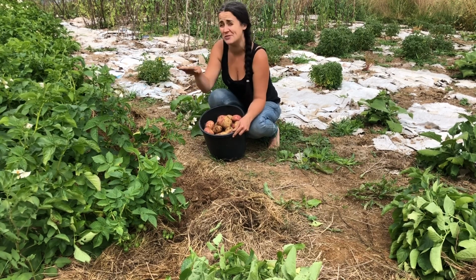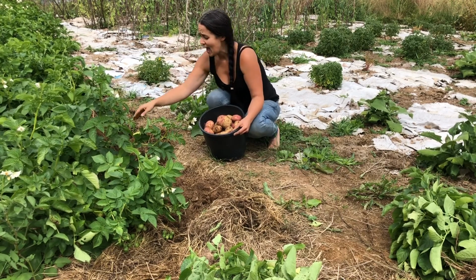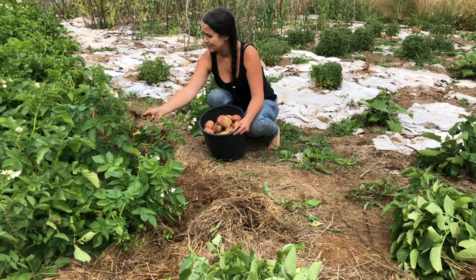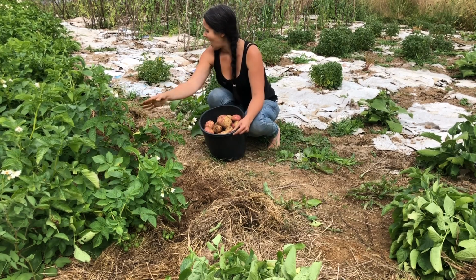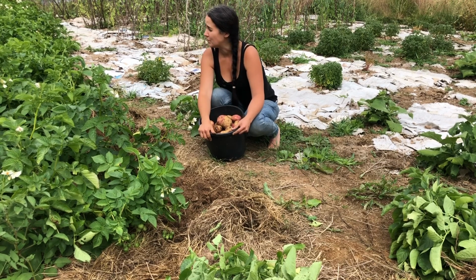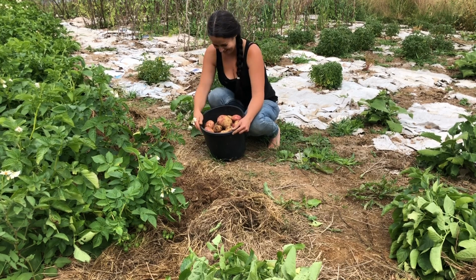And what I want to do now is assess which varieties have turned out the best. And this soil is really clay. We've got really clay soil. You can just mould it together and it's worked out really well. So I'm really pleased with that. I want to grow lots of potatoes, and it's a way that I can do it that's not too energy intensive for just little old me.